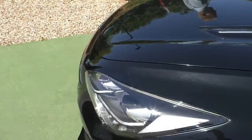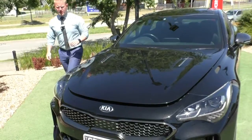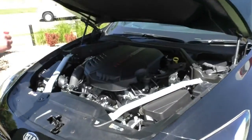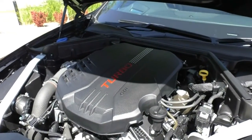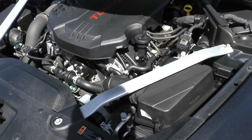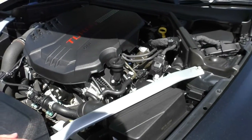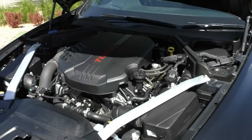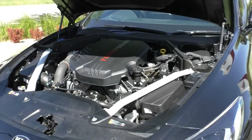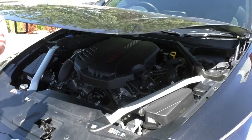Moving in under the bonnet, it is a 3.3-litre twin-turbo engine. The power from down low all the way up to that top end is insane. It is a rear-wheel drive car, so you do feel that front end elevate a bit when it's under high load, but it does have these twin strut braces on the front, which stops the front from twisting or contorting while going around corners. This keeps the car very well grounded in whatever circumstances you might be driving — really impressively built by Kia and quite an enjoyable performance car to drive.